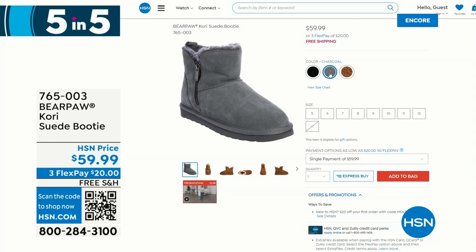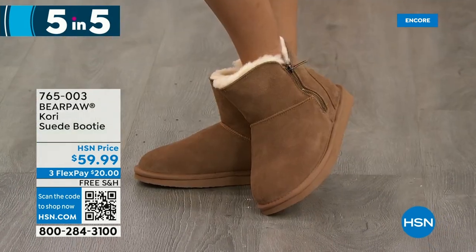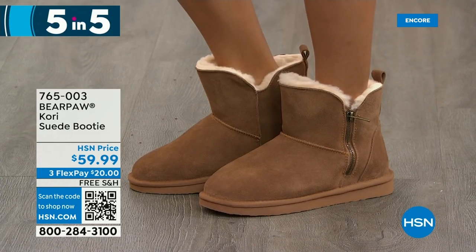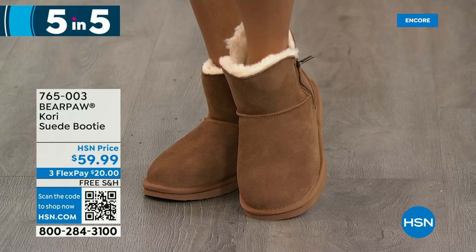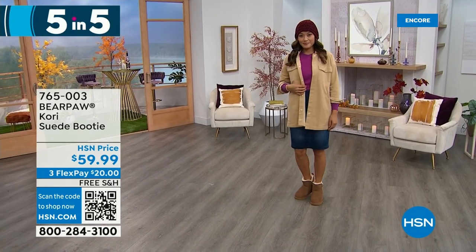I think we've got black, charcoal, and hickory here. I love it in the hickory because it really offsets that wool blend lining and has that EVA outsole on this one. That's why they're a little bit more lightweight. And it's a great alternative to a slipper also, I think. So you can easily wear this as a boot because it has the EVA outsole, or you can wear them inside as well.